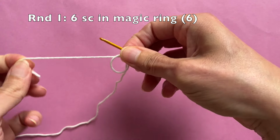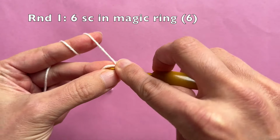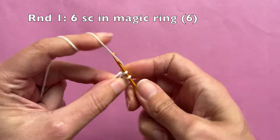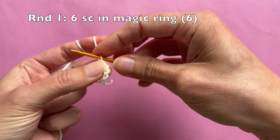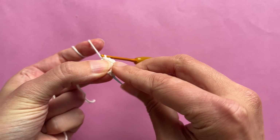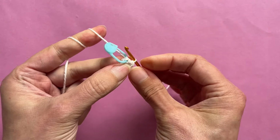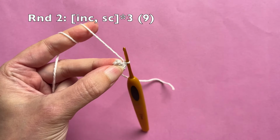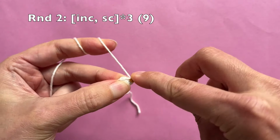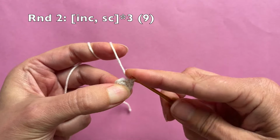There we go. In round one, we make 6 single crochet in the magic ring. I'm using my stitch marker again to keep the first stitch nice and loose before closing the round, closing the magic ring. And in the next round, we start with an increase. And then we make a single crochet in the next stitch. And we repeat this 2 more times.